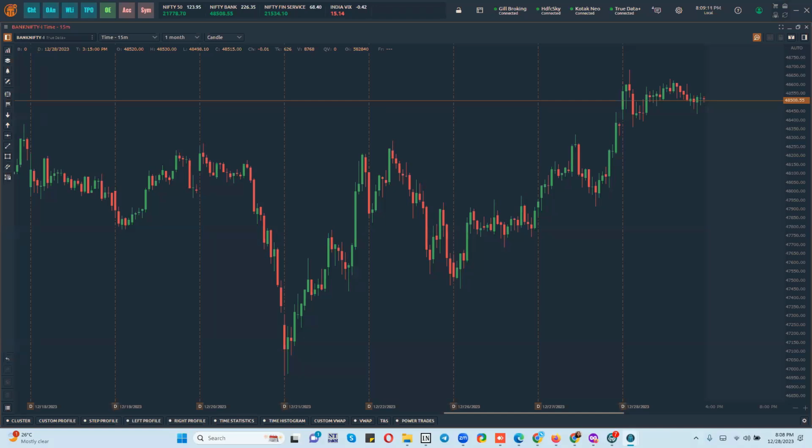What is the difference between the data of brokers' feed or TrueData? Most of the data providers or brokers provide live data. No problem with that data. That data is sufficient for anybody to trade the markets, and there's not much difference between that data and the vendor's data. The next option that you have is the 1-minute historical data.